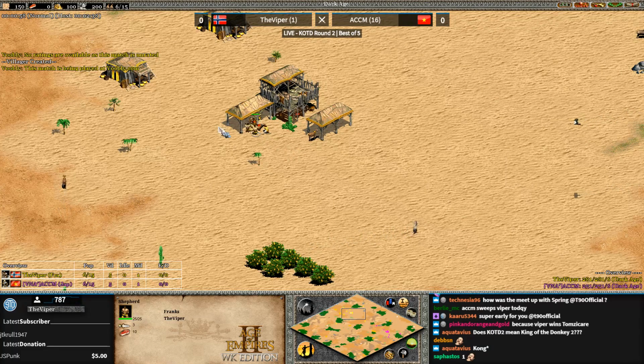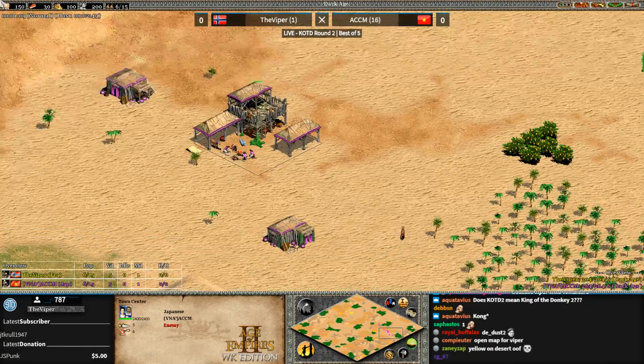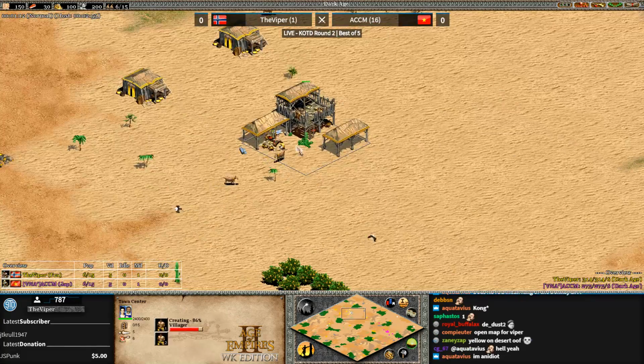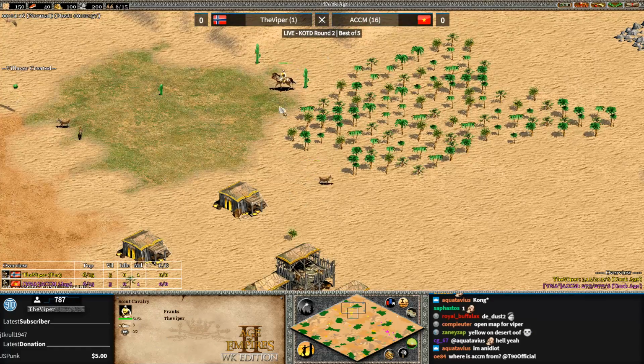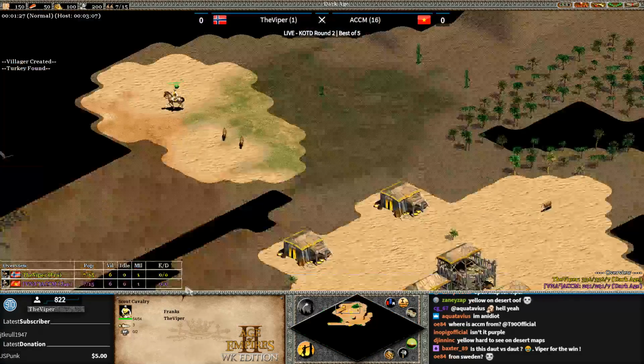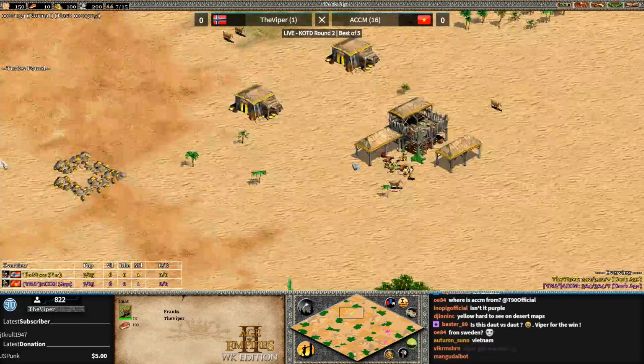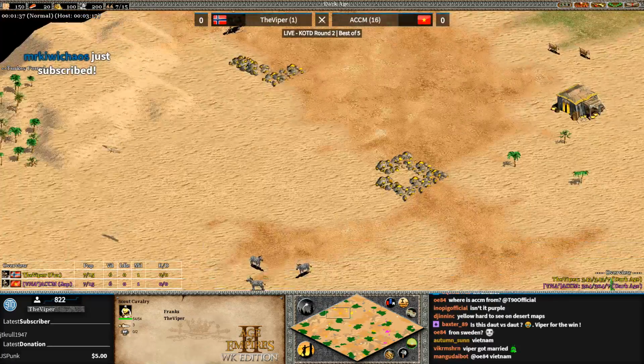So we have Viper here. He's in the yellow. He's playing as the Franks. And then in the purple, we have ACCM. He's playing as the Japanese. So Viper with a stronger civilization overall, I would say. But ACCM's style is very much like the Dragon, very much like any player who likes to go forward. And so Japanese, if they get a strong man-at-arms tower rush going, it could make things difficult for Viper.